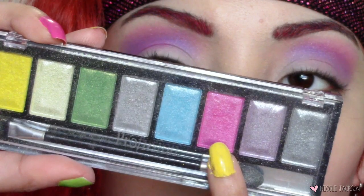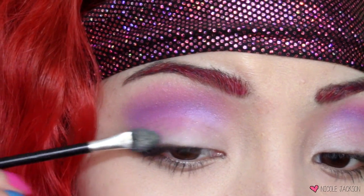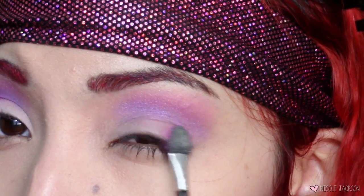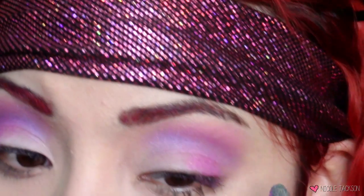Then I'm going to be taking a pink from one of those palettes again, and I'm going to be putting that color in the outer V. So that's where we left it empty. I'm just going to be placing that pink. It's just a lighter pink than the bright one.